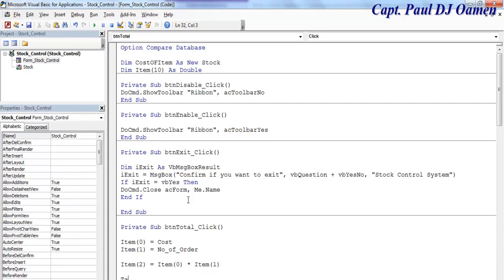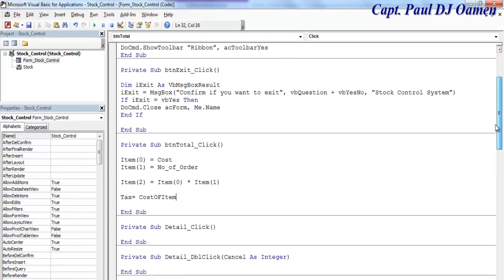Then we can say tax equals this dot, let's see what tax is really, let's come in here, dot that, and that will be item 2, this very one.